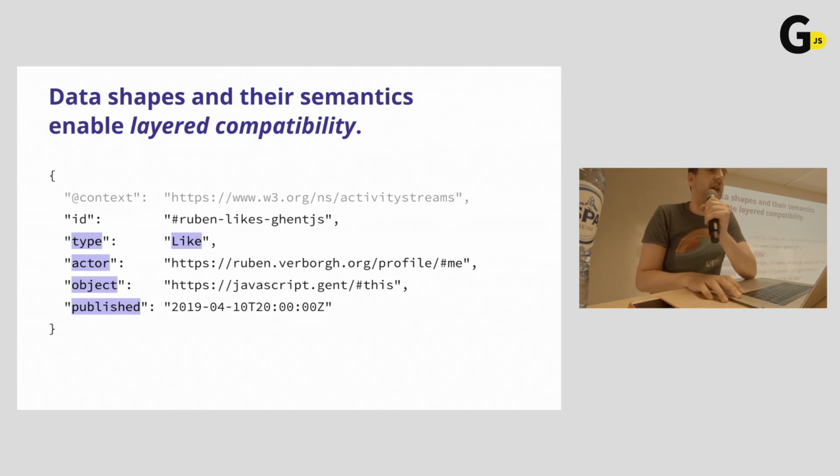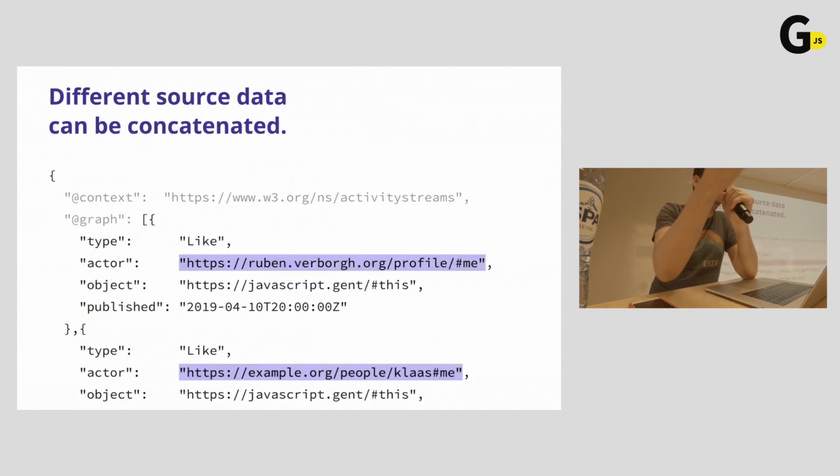And then, of course, how can we start integrating data from multiple sources? Well, if I like Gen.js and Ruben likes Gen.js, we can just concatenate them. You can say, well, yeah, of course, but it's not that easy with other pieces of data. Have you tried to concatenate two JSON files or two images, let's say? Linked data, we can just concatenate it, and then we have a collection of all those things. So integration, which we'll need, of course, with many sources, is also quite easy.